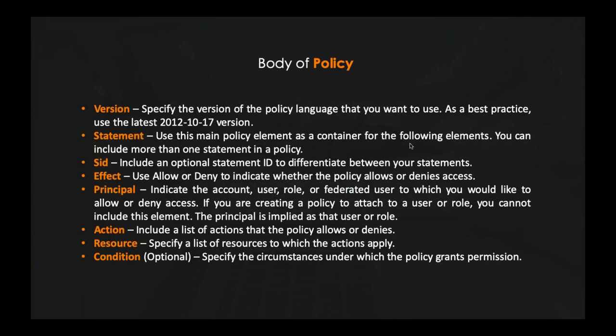Then I can mention that specific resource, that only to this resource you should not access the data. That resource I can mention it here. And condition is another circumstance under which the policy will be granted. Like if the policy is allowed only, then it will. You can define here the permission. If this is true, then only this must be enabled. If a request is coming for 443, then only it should be allowed. Whatever the policy, whatever the condition is, you can define it here, which is optional.